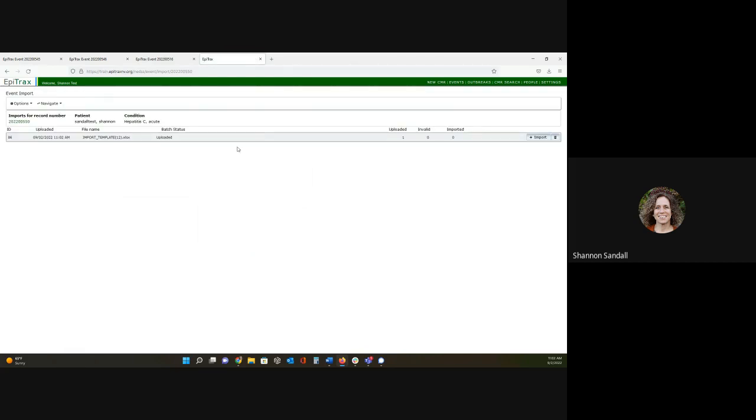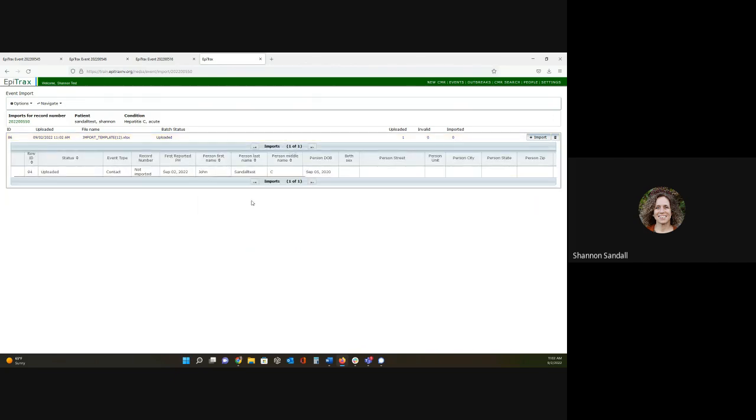You'll see now that the system is telling me that my file has been uploaded, that there's one record, no invalid, nothing imported. If I click here, it's going to bring down that information and show me what it's going to look like when it's imported. And I also know it's not imported because there's no record number here.